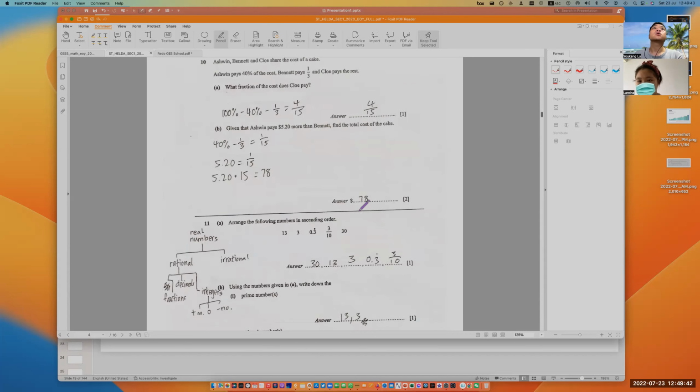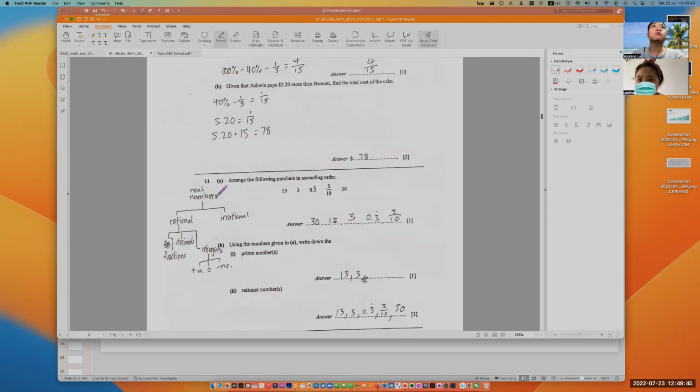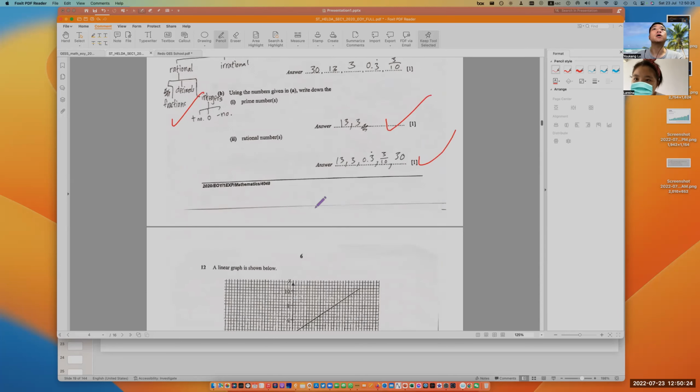Okay. This one, 11. Did you put all these numbers into this? Number 3? No. Because prime numbers you cannot put in. Okay, prime number, I excuse you. Then the rest all go under rational. Why? Which one is irrational here? There is none. Very good. But good to see that you have this. Okay. Can I ask, 0.3 with a dot? Where do you put this 0.3 with a dot? Decimals. Okay. Good. We talk about it and you get it right.